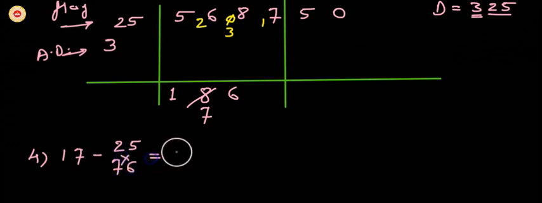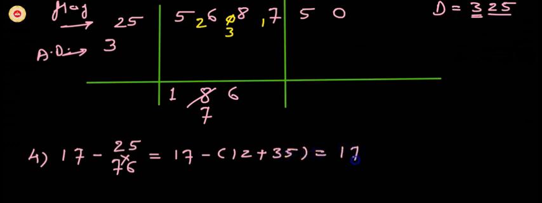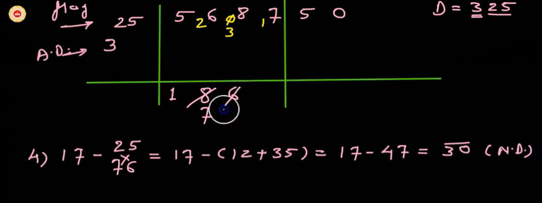Cross product, which gives us 17 minus 6 2s are 12 plus 7 5s are 35, which is equal to 17 minus 35 plus 12. Yes, in this step also we are going to get a negative net dividend, which we don't want. So let us reduce the last quotient digit by 1 and write 5 here. Cancel 6 and write 5 here.